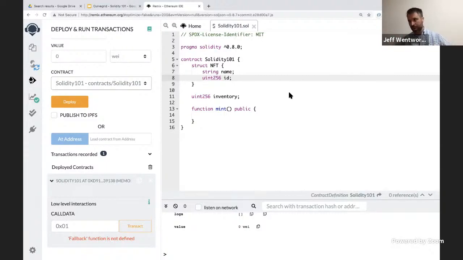On something like Polygon it'll be fractions of a penny, or on Binance Smart Chain a few cents. But that is one strategy. Then reference your image either on a centralized website or a decentralized service like IPFS, Interplanetary File System, which is also immutable. It's like a combination of BitTorrent and blockchain, if you will.